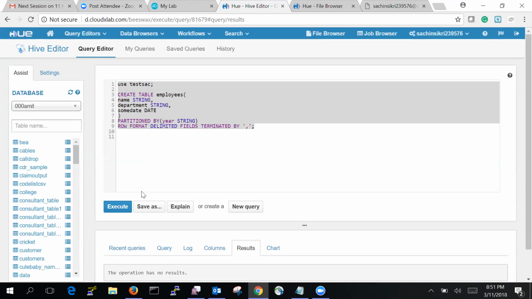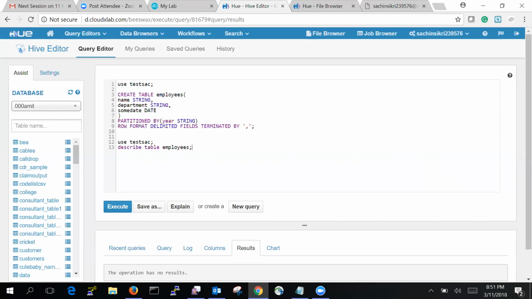Now you can try saying use, just copy the first line again here, and say describe table employees.